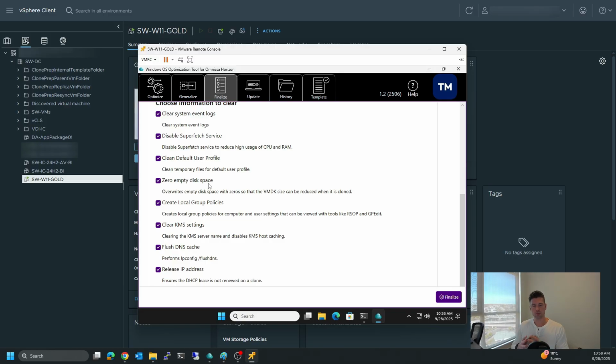So when, for example, with that Office installer that we had, that was around 3.4, 3.8 gigabytes, we deleted it. However, we need to release that back to the VM. And so by running sdelete, which this option calls out to, that will free up the disk space, mark it as clear, and when we export this VM to an OVF or an OVA, when we re-import it, the re-imported golden image that we actually used to deploy to the Horizon environment will only use real space. We won't be consuming any free or empty disk space.